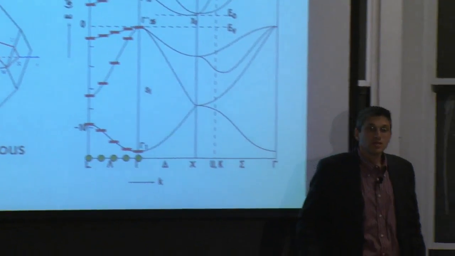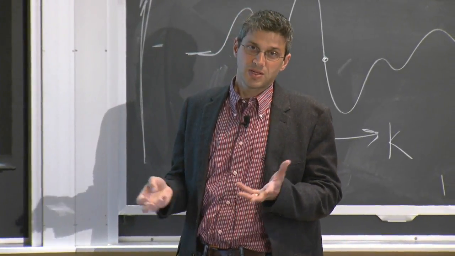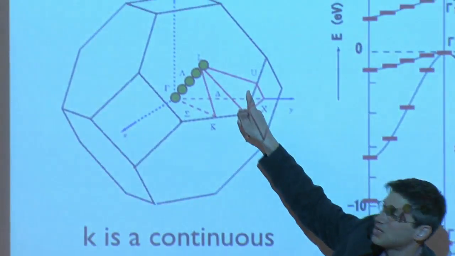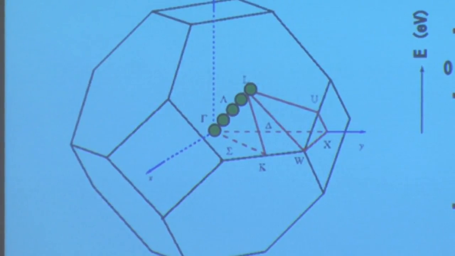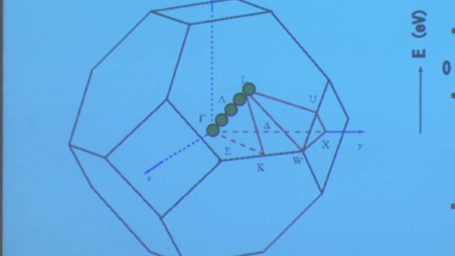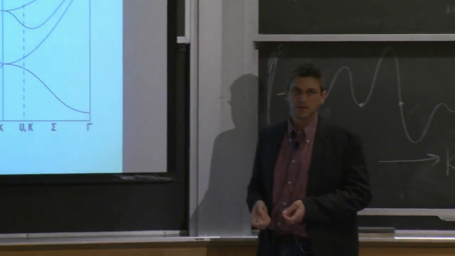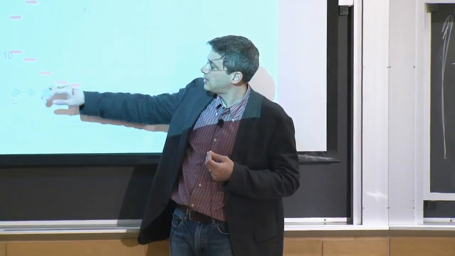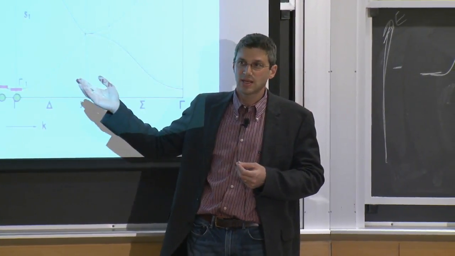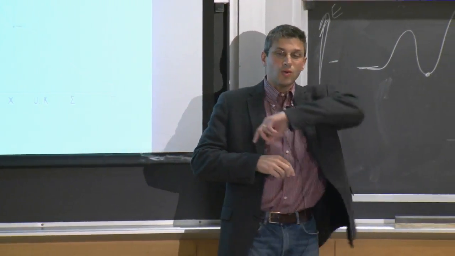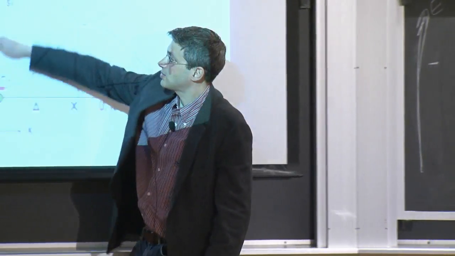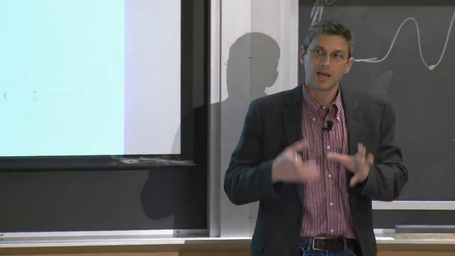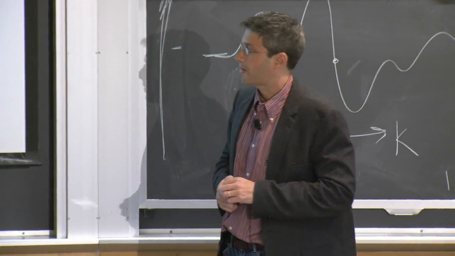That seems like an oversimplification, because I'm not going through the whole Brillouin zone by any means. I'm just going through very particular lines in there. And yet, it's all we need. The reason is that most of the things I want to know about a material are going to come from the variation in these bands between high symmetry points in k-space. I can go to other points in the Brillouin zone and I'll get a different set of levels, but it's probably not going to add to my knowledge of the material and the properties that I can get.